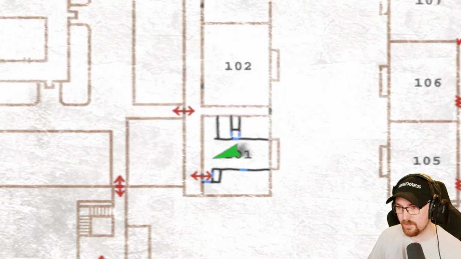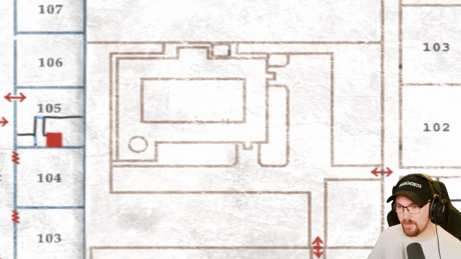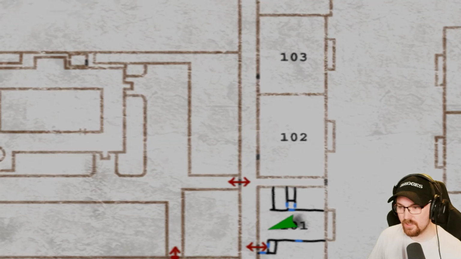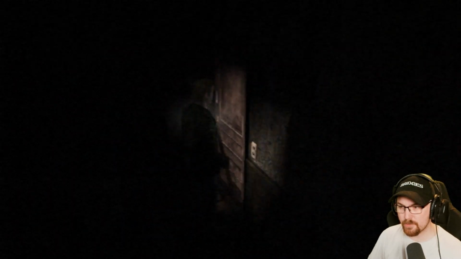So this was room 101. Oh, so there's a stairwell. We'll check out the courtyard first, actually, before we go to the other rooms, because it looks like there's a stairwell that we're going to be going up.